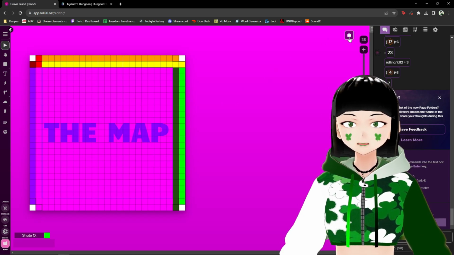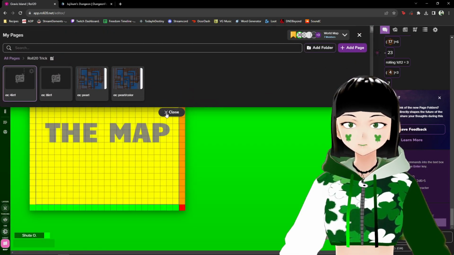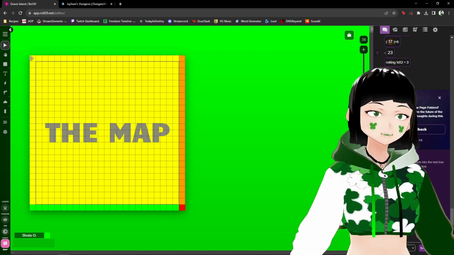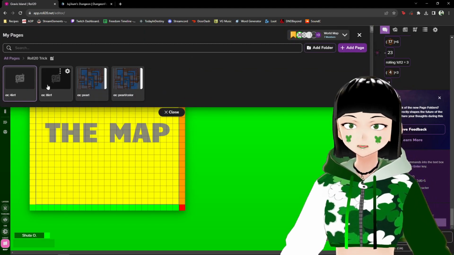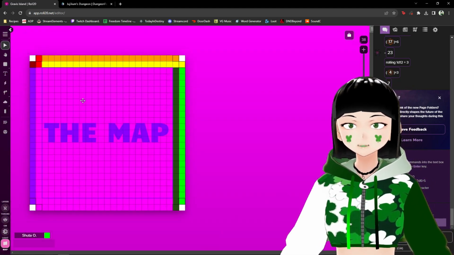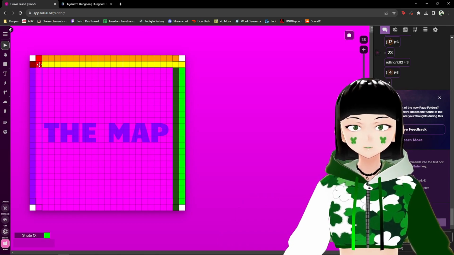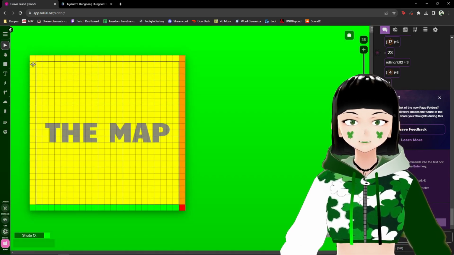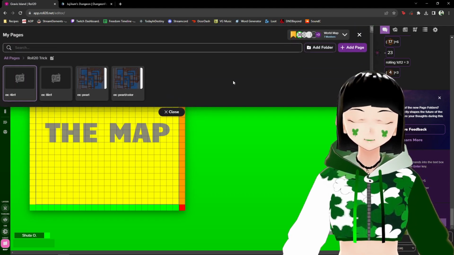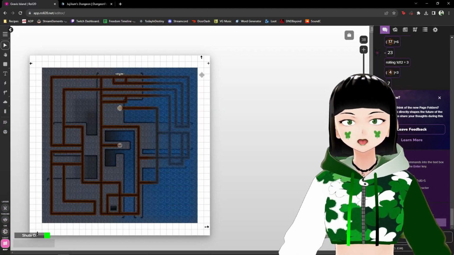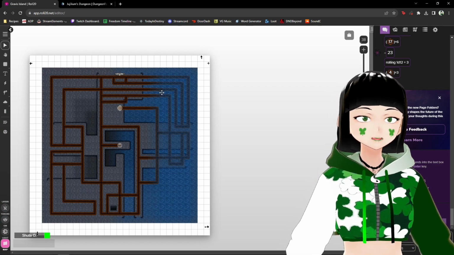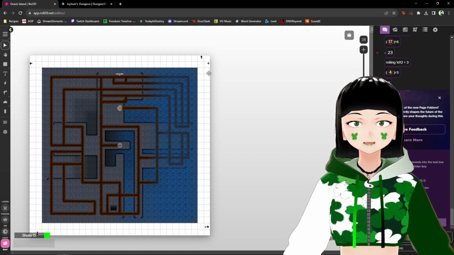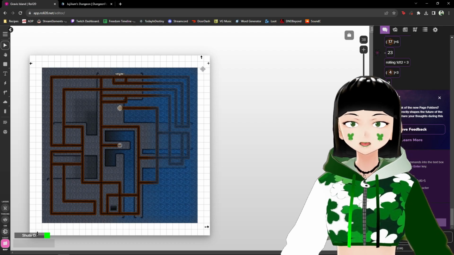There really isn't any limit to how many maps you can put on the screen. If you start out with an individual layer, you can start out with just 4 layers of maps, which requires 1 extra square of space. And for every extra square of space, you will get an extra 4 layers of maps. As you can see, I have 2 squares of space here, 1, 2, extending out from the actual map, instead of the 1 square of space that extends here. So in this one, I had 5 different changes, and I had 2 extra squares of space, and I had labeled each one of the maps accordingly so that they could be appropriately organized and I could get to them easily.